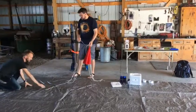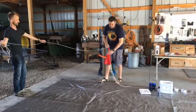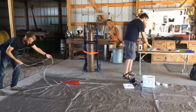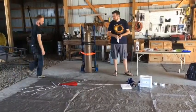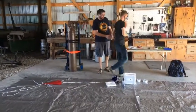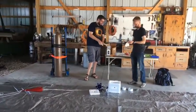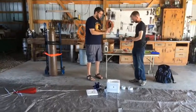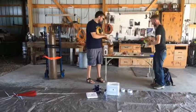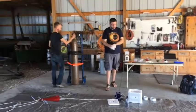So you ready to start inflating the balloon? Yeah. All right, 10:40, we've got to get going. So talk through what you're getting ready to do here. You don't have to look at it, just talk through it. Okay, so we want to make sure that we're using our latex gloves to keep the integrity of the balloon. We don't want any of those oils from our hands to alter the structural integrity of the balloon. I'm going to put this on first.